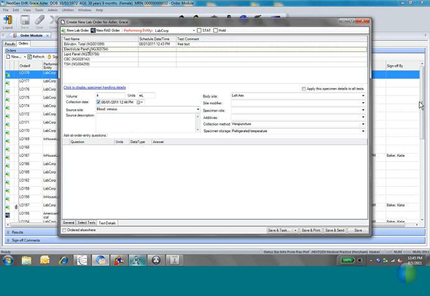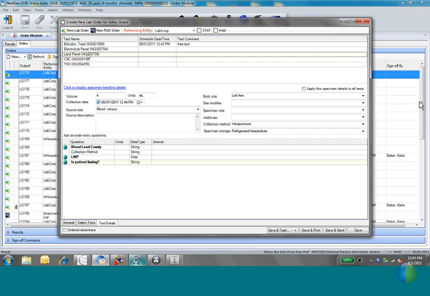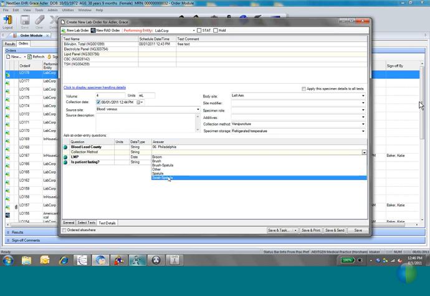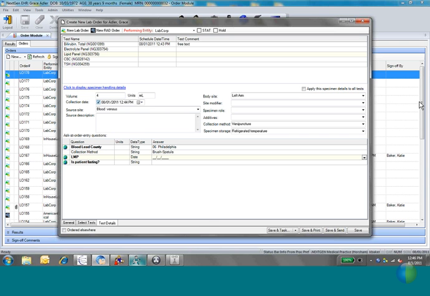Then, of course, the Ask It Order Entry questions are done here. This one, blood lead count, this is a pick list. So when I click in this list, I get my possible answers, which I created in file maintenance. Collection method is also a pick list. I've just randomly chosen questions, so you can choose those. This one is not, so you can type in answers here. Is patient fasting, yes or no? So you just put in your answers as they need to.